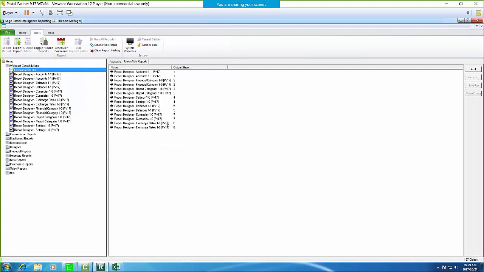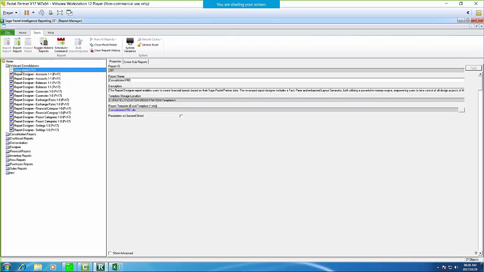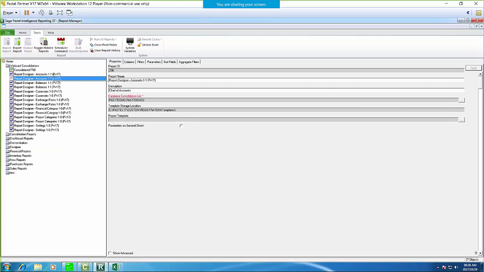Okay, now that I've got them all going out into the same worksheet, the only thing I would definitely change is that the first report at the bottom, or the last report, has parameters on it to pull in the years. Because both of those reports have parameters, I would remove the sub-report that you've imported. I can then run this report, and both of those sub-reports for accounts will go onto sheet 1, and the balance sheets will go into sheet 2, so that you can create that consolidated report. Let me show you that in slides.